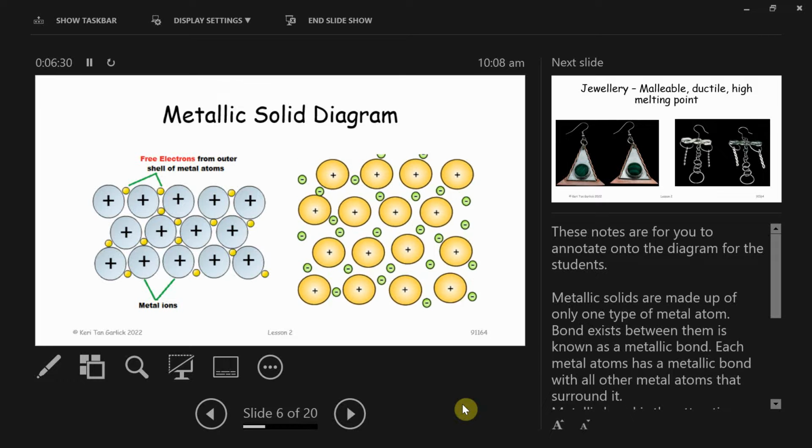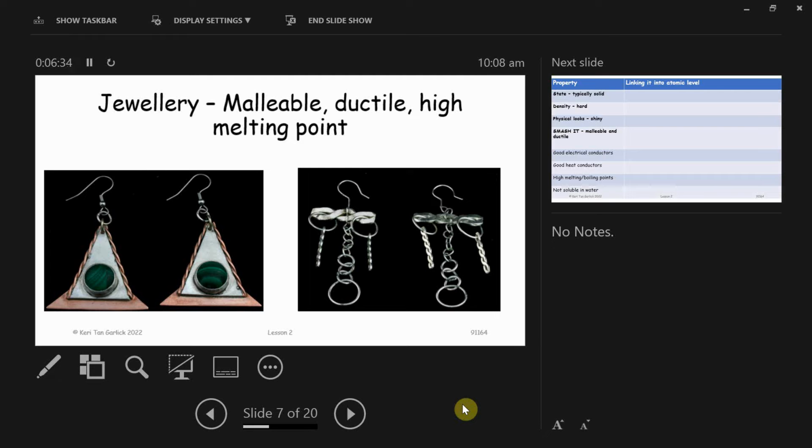All right. Cool. So the first things we'll look at with metals are their malleability, their ductility, and their high melting point, and explaining why they have those properties. This here is some jewelry that I actually made in high school. I did a metalworking class, and it's a really good way to show what I mean about these properties. First off, you'll notice that it's shiny. We've made that observation. Malleable: you can hit it with a hammer and flatten it, it changes shape, which is what I did with a lot of these pieces. Ductile means you can pull it and make it into thinner and thinner wire. That's what I did for that piece over here. And it has a really high melting point as well.